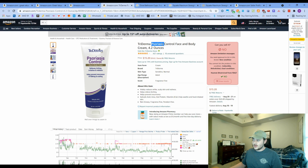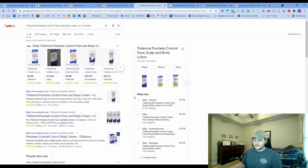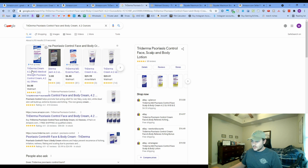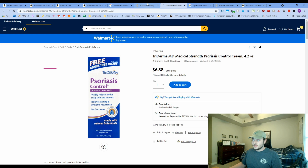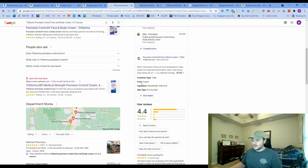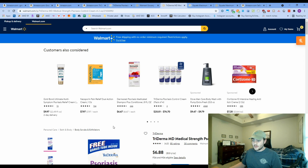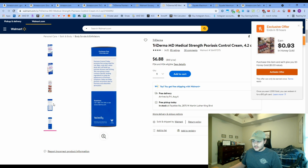We're going to keep moving on here. Looks like I'm actually gated in this, but let's see if we can find it any cheaper and maybe get ungated automatically. Looks like this is actually for sale for $7 on Walmart. It could be pickup, but we'll still look into it. So we can buy it from Walmart for $7. Yeah, so we can get it delivered from here. We want to make sure it's the same thing. We're looking at psoriasis face and body cream. We've got psoriasis control.